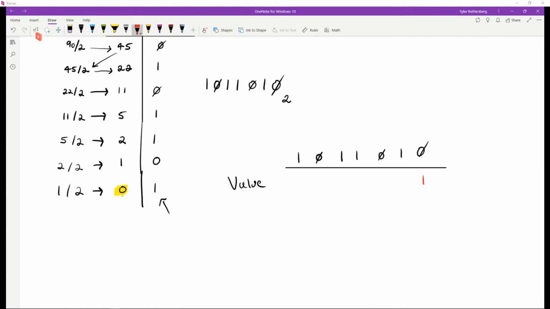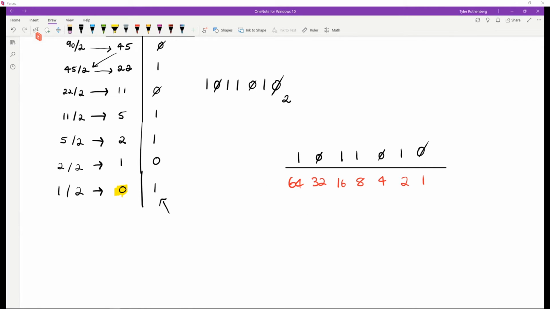We know the values are going to be 1, 2, 4, 8, 16, 32, and 64. So if you're in a pinch and you just want to quickly figure out the decimal representation of a binary number, you can just add up the 64 plus the 16 plus the 8 and the 2, and we're going to come to the same result using the longer mathematical method, but I just wanted to share this with you. You can quickly figure out the value here.